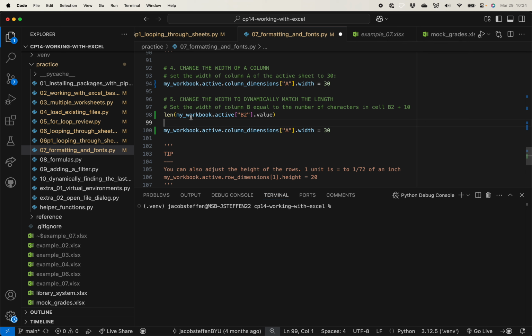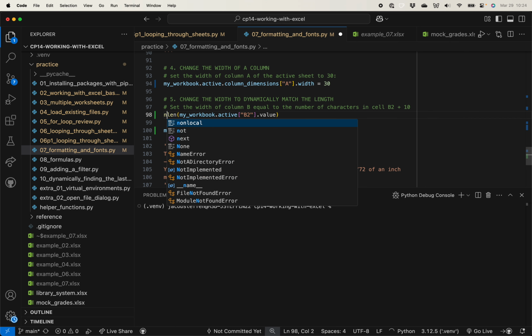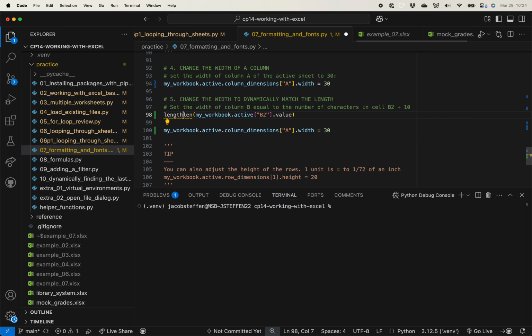So that'll give us the number of characters. So I don't know, length B2, you could name it whatever you want. Then you could set the width of any column. Let's just say you want to set it equal to the length of a specific cell plus some extra padding. You could do something like that to dynamically change how wide or narrow a specific cell is.